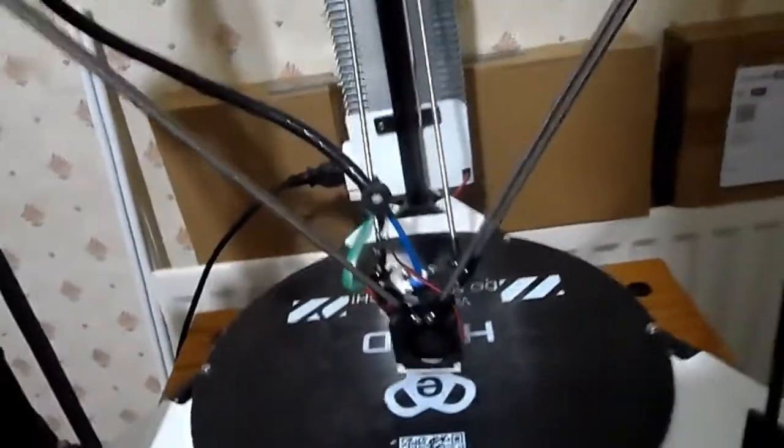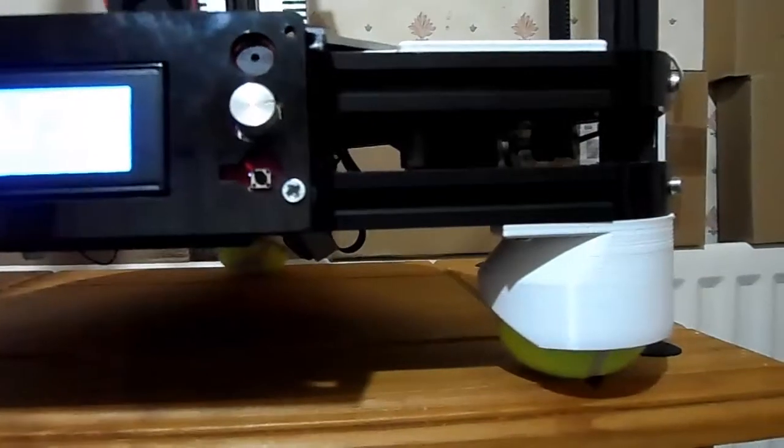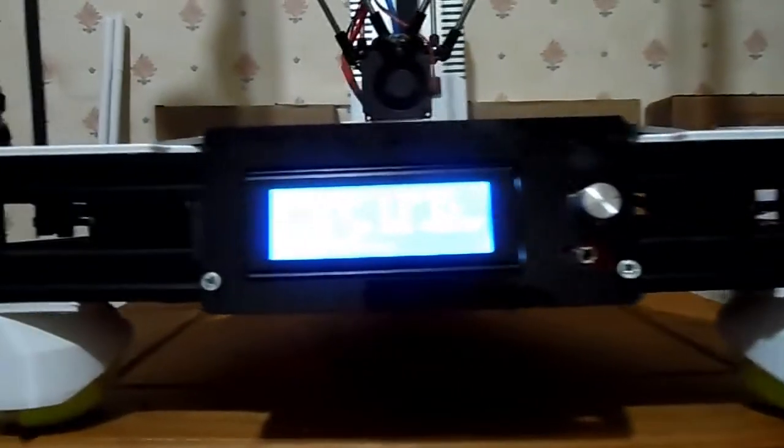I routed the wires all the way down there, proper how it should be. All underneath that bed is all nice and neat. You won't find no dangling wires underneath, as you can see. The wires aren't dangling underneath like it was. It was like a load of spaghetti hanging underneath there before. That's all nice and tidy. So yeah, it's all done.